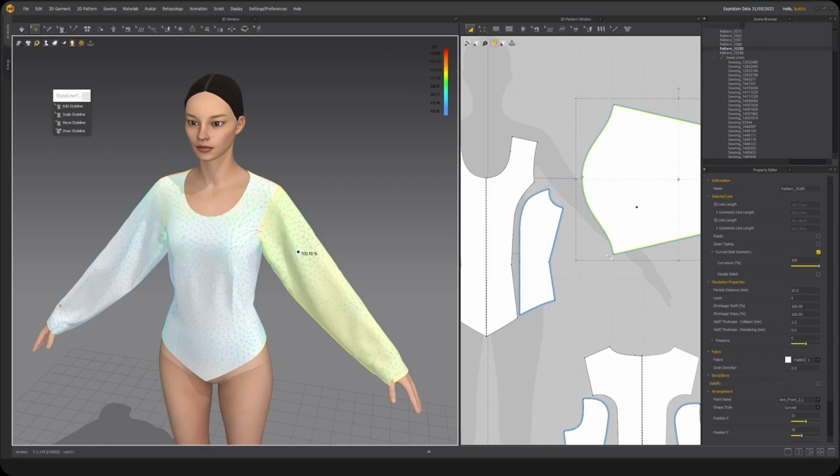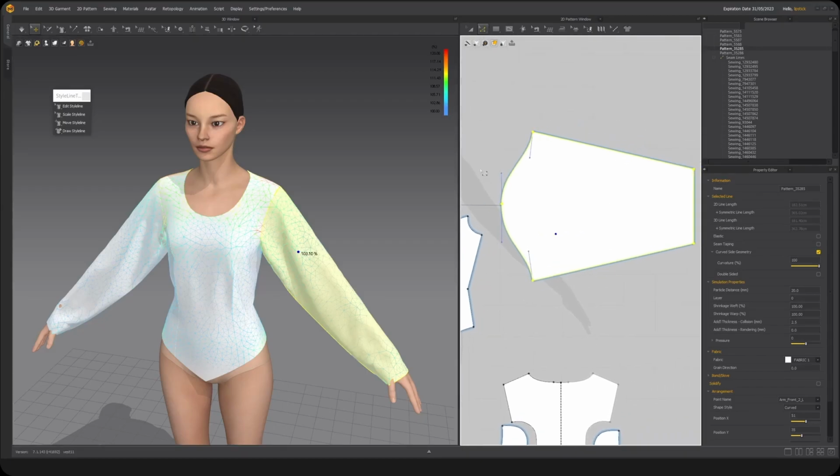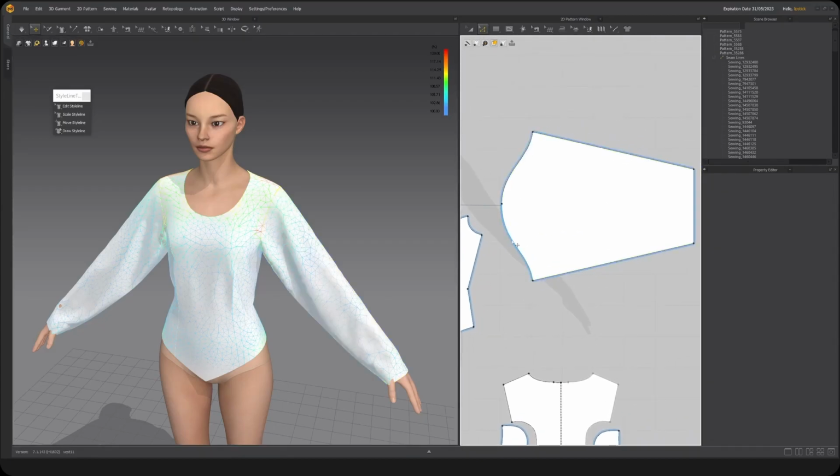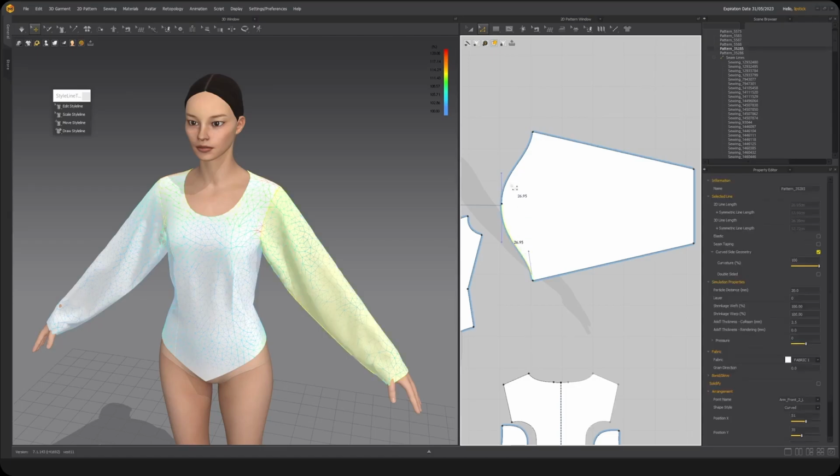And so because of that, these two segments rather, because there are two of them, are not 47 centimeters anymore because of the shape that we have built in there. So if I select the two of these now we have actually 52 centimeters, which means that the whole sleeve actually needs to be scaled down so that we have 47.5 centimeters, but accounting for the kind of wave that we have just built in here.